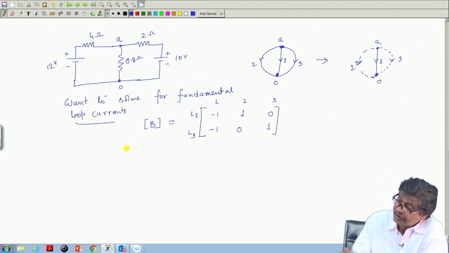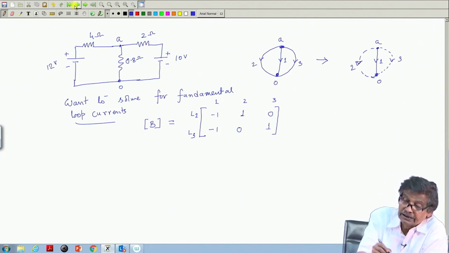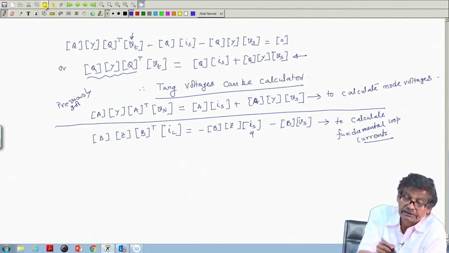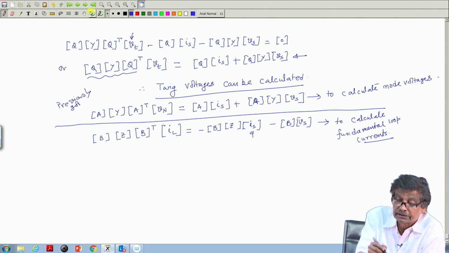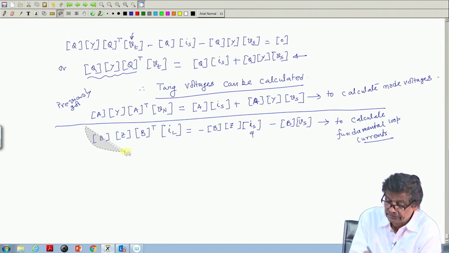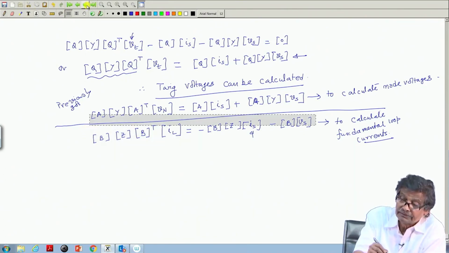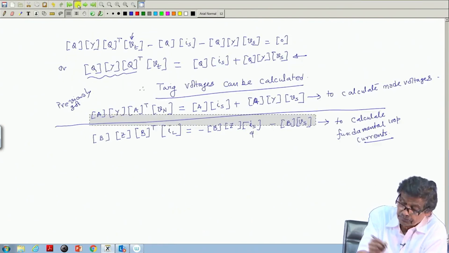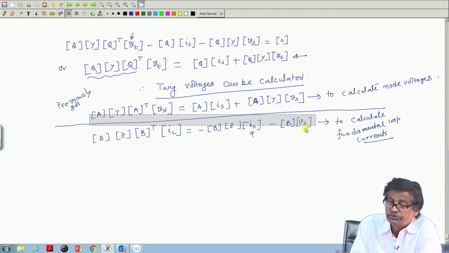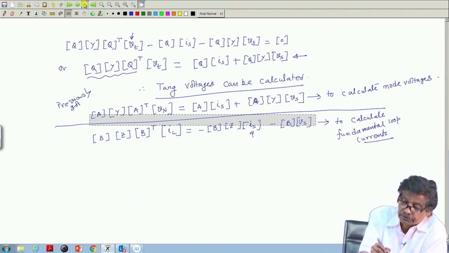Now, what will be JD here? What do I need? For this I need this equation, let me copy and paste that so that you understand the steps I have to do. So, in this last equation I have to calculate Z, B I have obtained, and then IS and VS, these two matrices I have to form. So, let us do that.